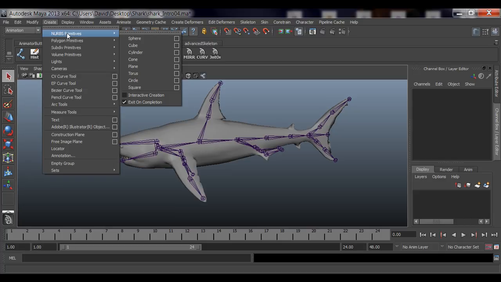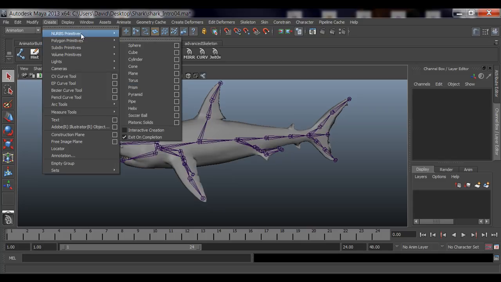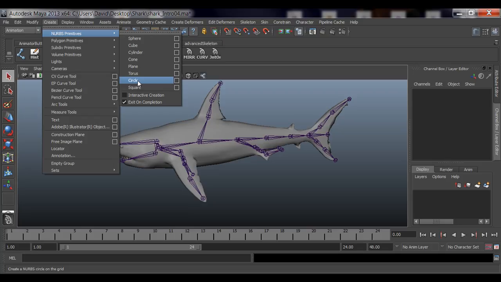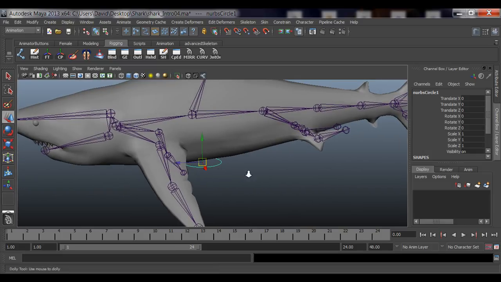Now, most of my controllers are created out of the circle or out of the EP curve tool. So you go to NURBS Primitives, Circle. If you check out this circle, I like to keep this interactive creation off because I don't like to click and drag. So by clicking this off, I'll just select this and it automatically makes a controller for me down here. So that's what I like to do.